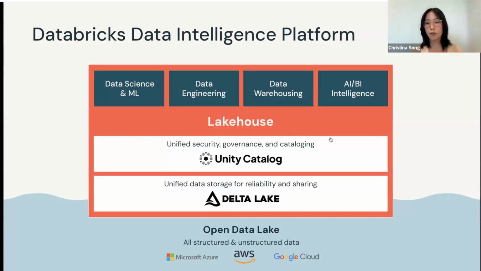There's no more need for duplicating data for BI and ML. It provides you that centralized governance with Unity Catalog, and this data intelligence platform provides that shared foundation for data engineers and data scientists. On top of that, there's AI tuned to your data and domain. That's a topic for another time, but that's the overall Databricks Data Intelligence Platform.